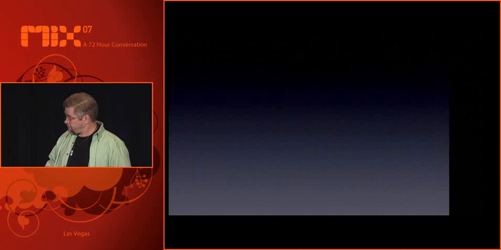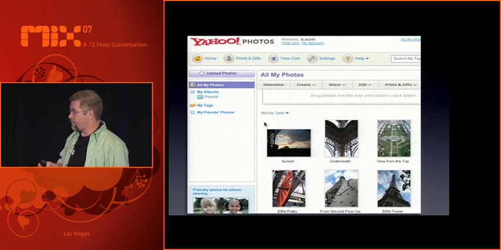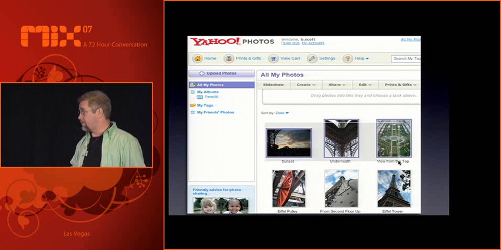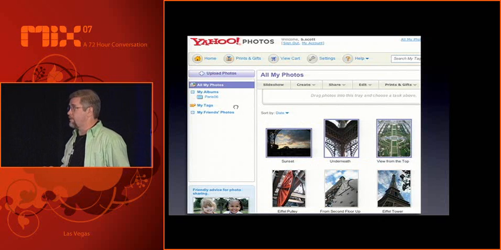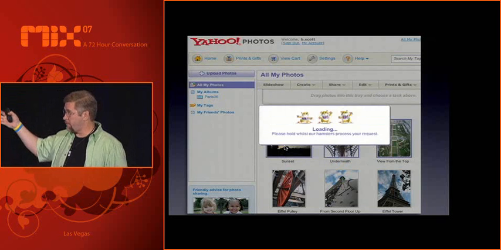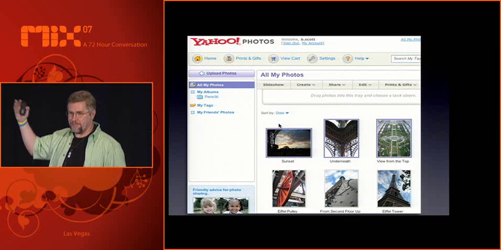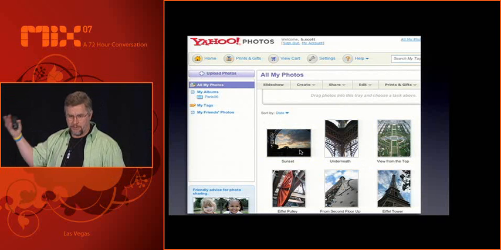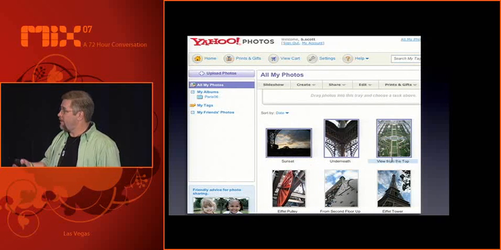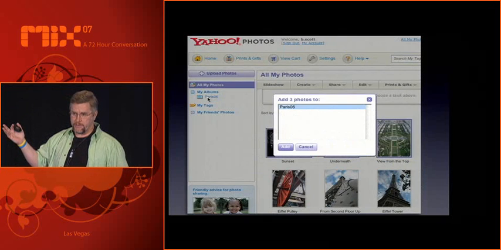I'll skip this one. So this is a bad example from our Yahoo Photos. I do like to pick on Yahoo. That's okay there, but notice something happens. They have a pop-up. They have dancing hamsters. And they have a pop-up. And you'll get to see this a few times, so if you want to take a picture of the dancing hamsters, go for it. The thing here is, this is what we call idiot boxes, okay?